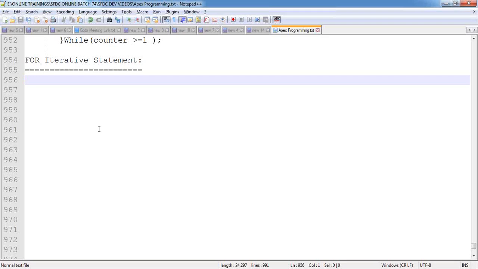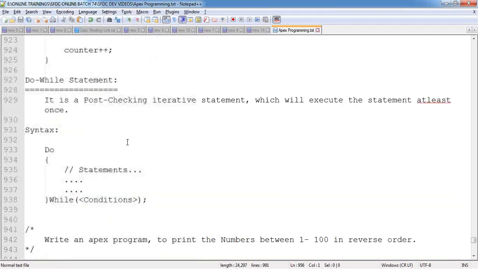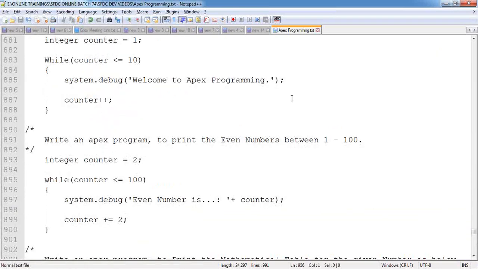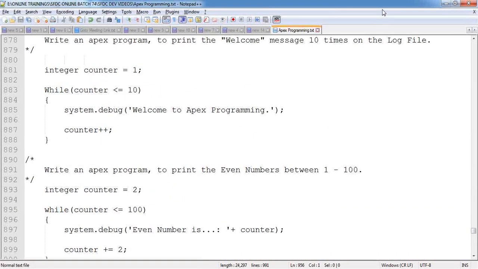That means, as of now we have written so many programs, and in these programs we have some common things. When you observe these programs, as step 1 we have defined the variable and initialized the variable here. This is step 1. And then we are verifying the conditions by writing a separate line of code.